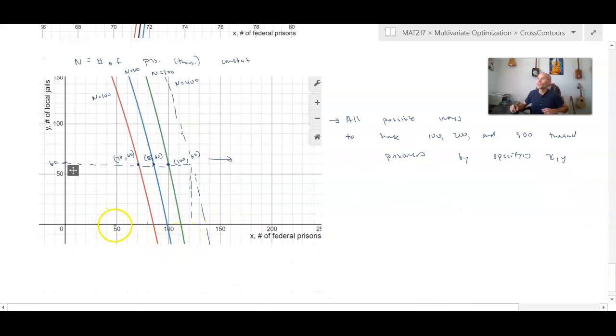However, here we could say as we increase the number of federal prisons, in order to, for example, have 300,000 prisoners, we can see that we need fewer and fewer local jails, and we can still get n equals 300,000 prisoners housed. It's not a linear relationship. We can see that it's curved. If we want n equals 200,000 prisoners, well, if I increase the number of federal prisons, I'm going to need fewer and fewer local jails to house those 200,000 prisoners. And so this just gives us all the different ways in which we could give a place for a certain number of prisoners.